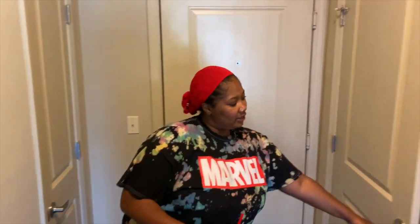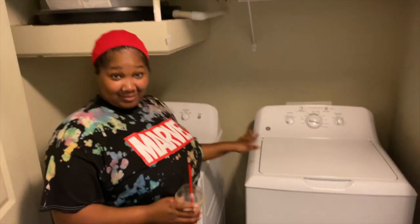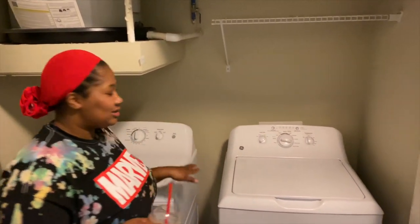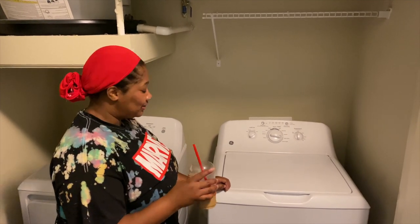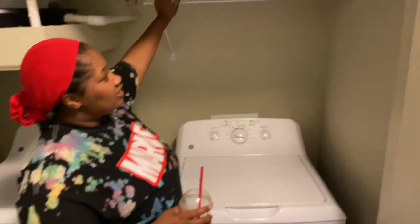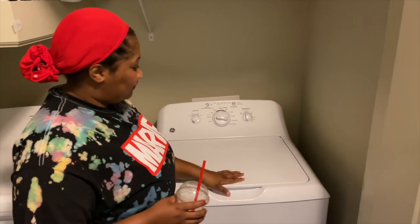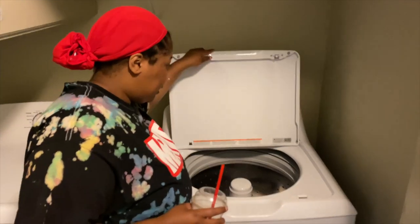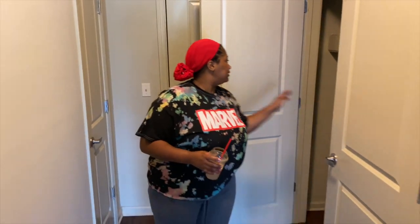And then these doors open here — it's the laundry room, y'all. This looks nice. I hope the dryer actually works because in my last apartment it took like four cycles for things to dry. You got the water hookups here and there, and I like that it comes with a shelf. I'll probably put cleaning supplies right here. It's a big washer and I really feel like it's going to wash my comforter. So that's really it for the entryway.